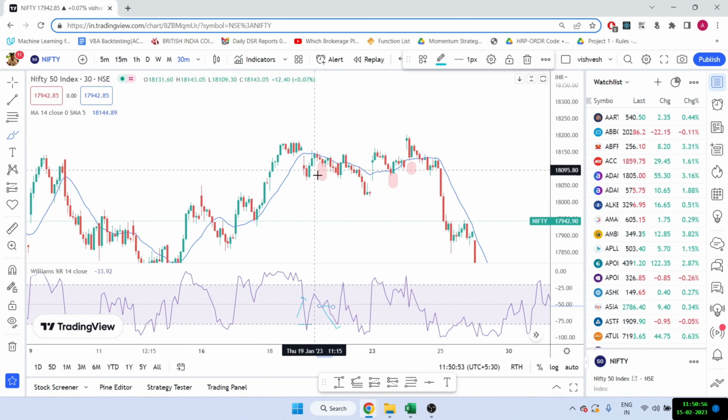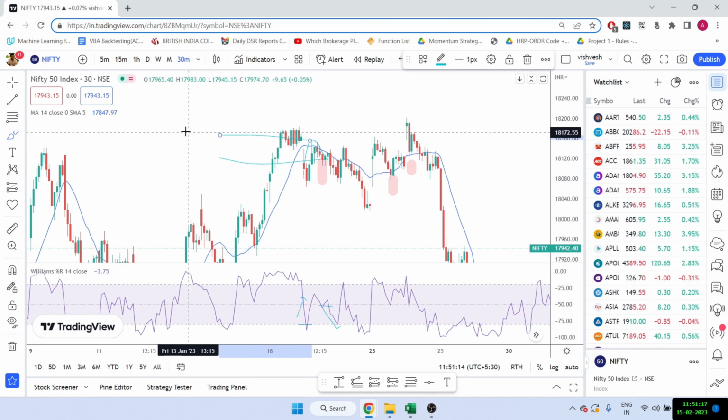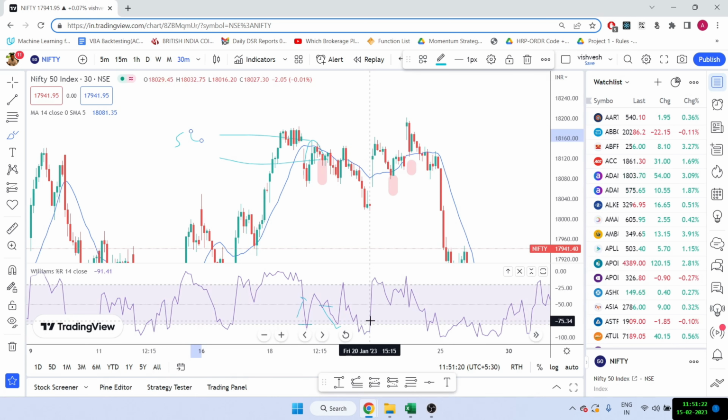And I've highlighted it here. So on the red candle is where we are getting a sell entry. So our selling entry is coming somewhere around this place at the closing price. Our stop loss will be the previous swing high. So as we can see, this is a swing high, and this swing high becomes our stop loss. And our target will be as soon as Williams percentage R touches -80 again. So when it touches -80 again, this is the place where we are going to take an exit. So as you can see, this is a profitable trade.